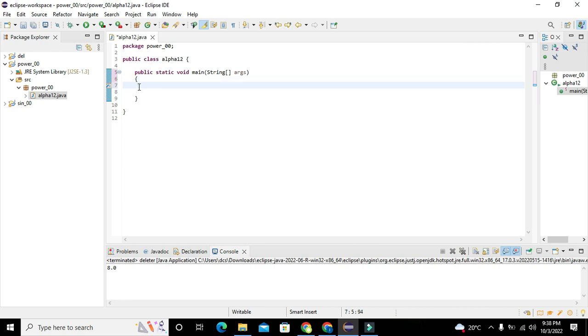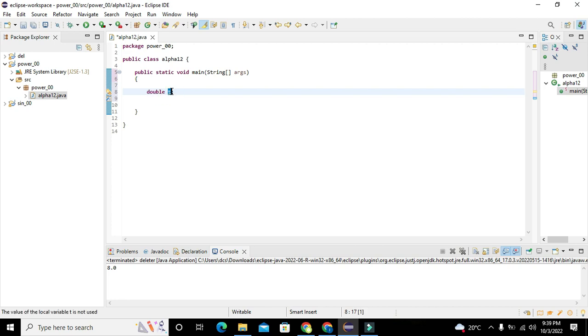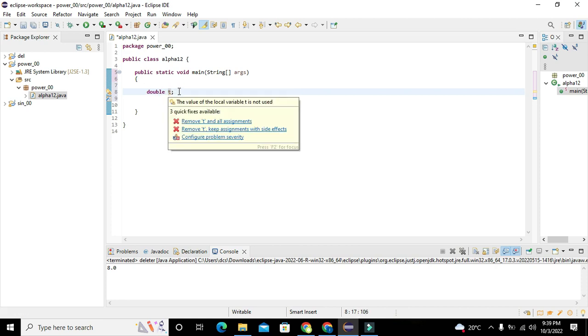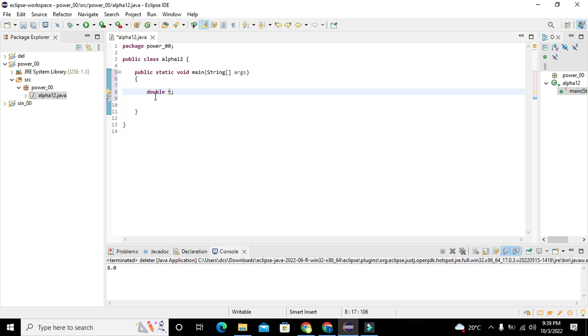Now our program is regarding the power, how to take the power of a number. So first we will declare a variable, that is double T. Now what is this? A double is the data type. Double means that both the integer and floating numbers can be stored inside this variable T. And what is T? T is any variable. We know that it is used to store data inside it, okay? So now we can store double type of data inside variable T. You can change the name of the T as T1, T2 or Y, ABC or anything.